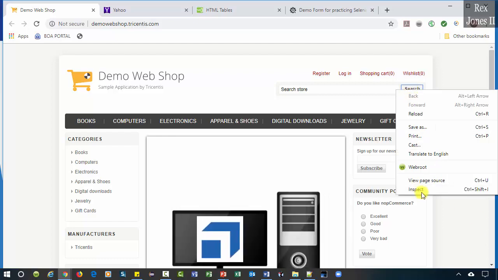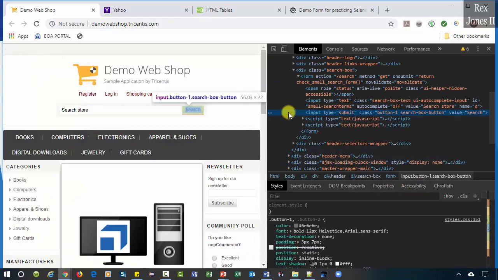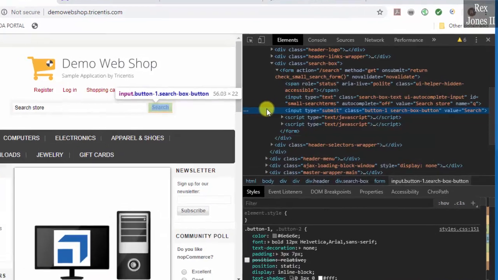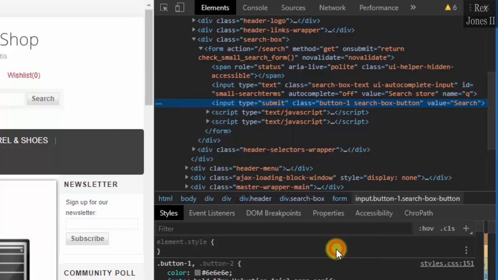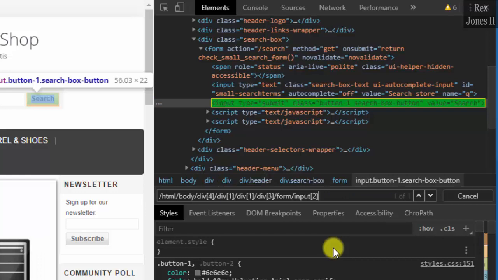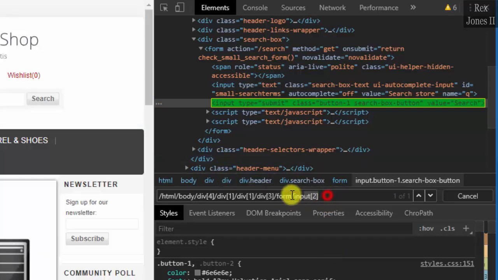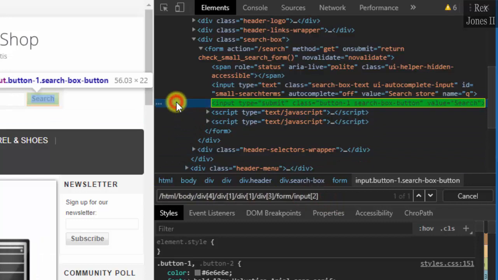Let's inspect the search button. As automation engineers, we should not copy the XPath values from Chrome Dev Tools. That's when we right-click, select Copy, Copy XPath. Control F, then paste the value, and we see an absolute XPath value. Sometimes Chrome Dev Tools generates a relative XPath value. I will admit, I have used Chrome Dev Tools to copy XPath, but that's because I had not created a video showing how to customize our own XPath values.